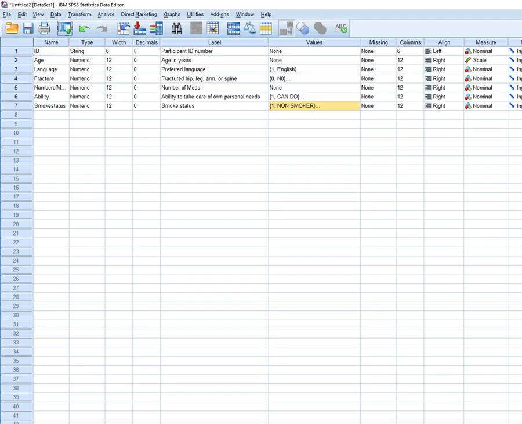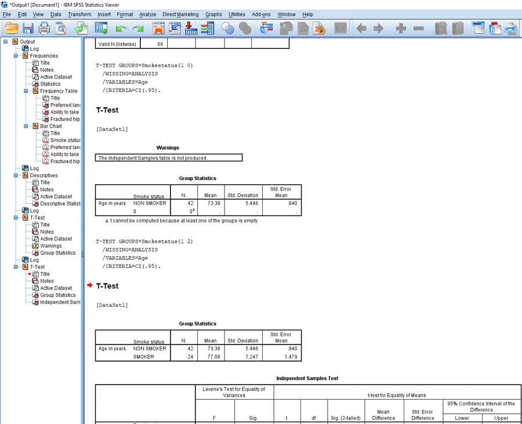And what that means is this age difference, which is provided here, is a difference of about 3 years.